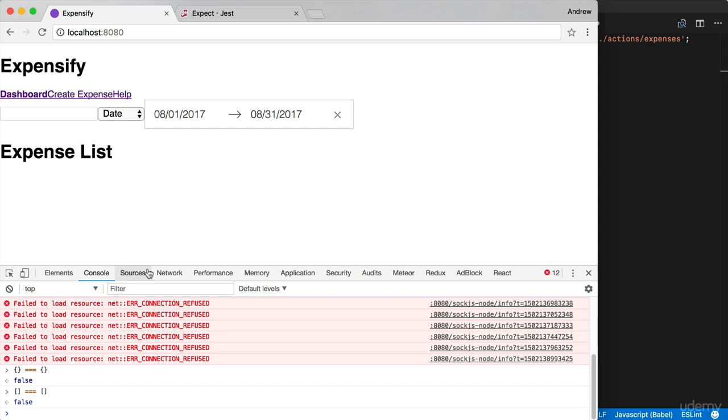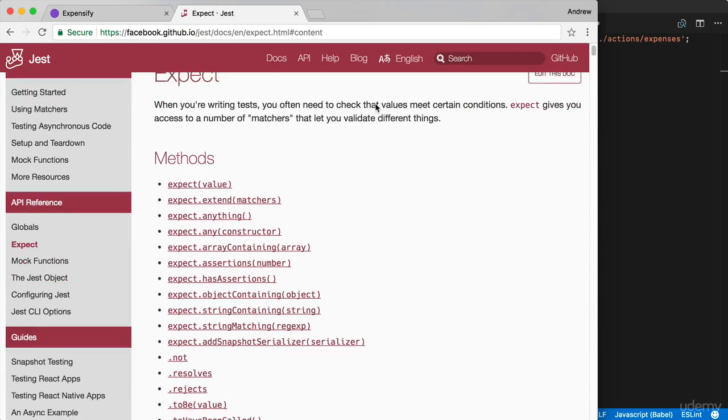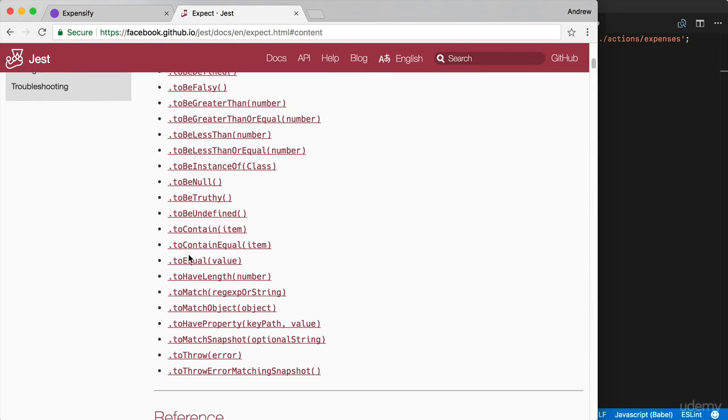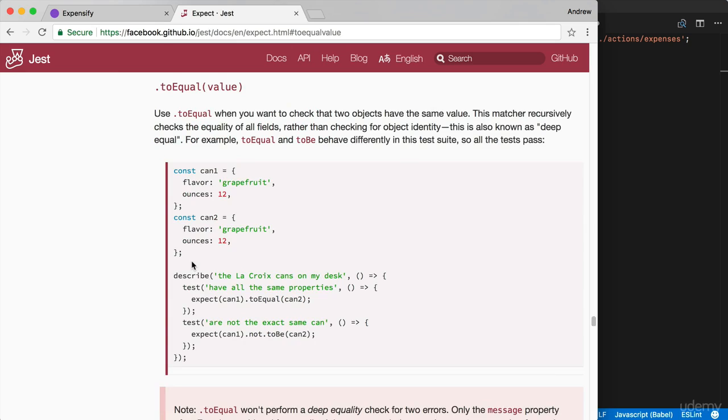So what we need to do instead is check the properties on those objects and see if they're all equal. And lucky for us, the expect assertion library that comes with Jest does support this. So we can pull that up in the documentation. What we're looking for is the toEqual method. So we can find that down below. toEqual is actually going to go over your array or object and assert that all of the properties are the same. Here they're using toEqual to compare two objects. That is exactly what we're trying to do as well.